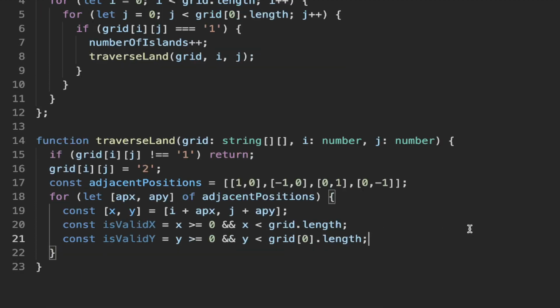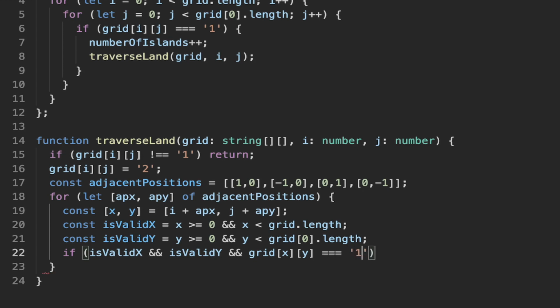And then all we need to do is just say, well, if it's valid in the X direction and it's valid in the Y direction, but also if the grid in the particular adjacent cell that we're looking for is equal to 1, then we need to continue to traverse the land. So this is where the depth first search part comes into play. Then we can just pass in grid here, X and Y.